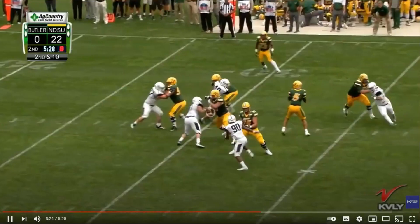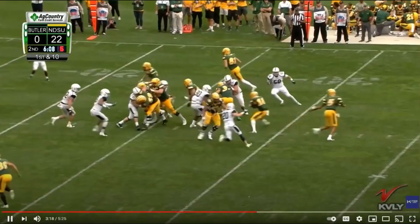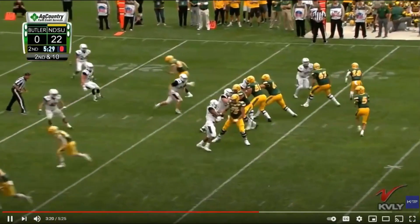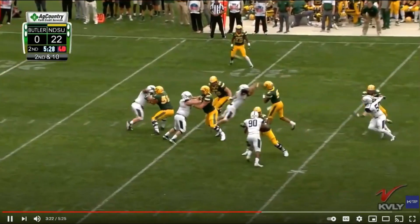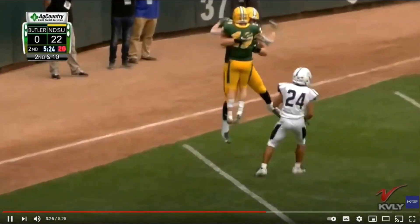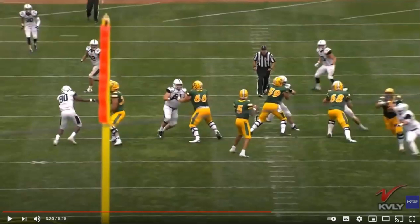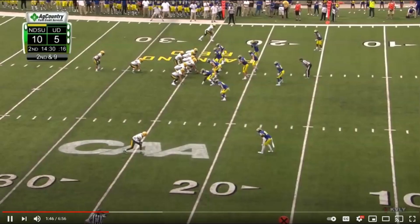Watch his body — he moves not just his head and eyes but his whole body from left to right. I love that mechanically. It looks like Cover 3, so he's reading it out left, really looking off the safety, keeping him over there while knowing he wants to come back and hit his guy. He's keeping the safety occupied and looking him off — then boom, delivering the ball. Awesome throw.